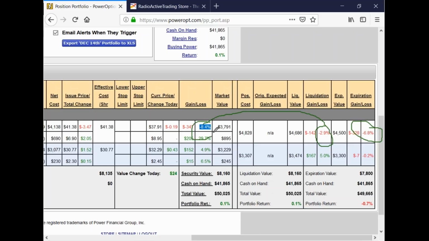If I take an 8.5% loss right now, if I had just owned the stock, didn't have a stop order, or set my stop at 9%, but if I take an 8% loss, I'm going to need closer to a 10.5, 10.7% gain to get back to break even. Now this is what's known as gambler's ruin. If you take a 10% loss, you're going to need an 11% gain to get back to break even.